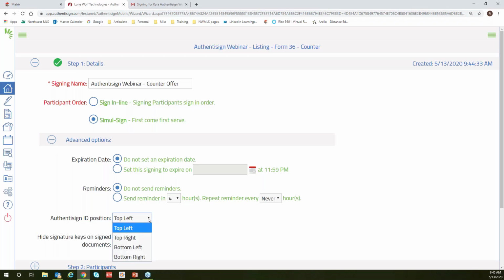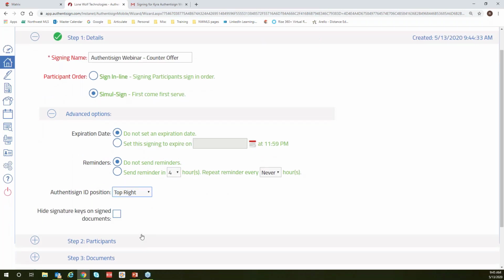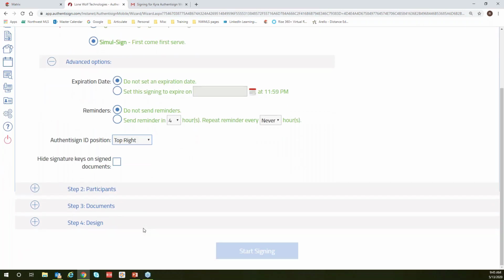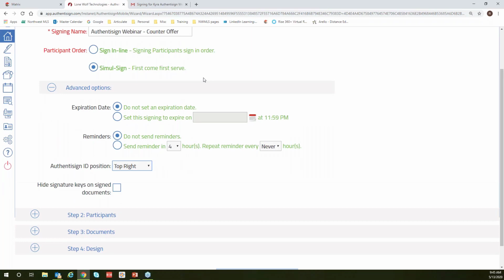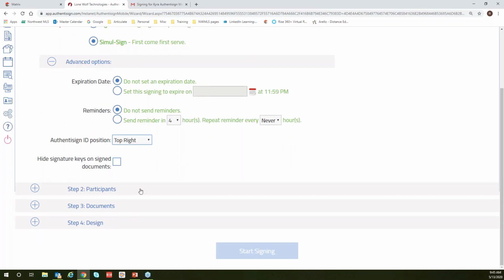So because of that, we're going to change the Authentisign position to the top right, so they don't overwrite one another, even though this is the first time that the Form 36 is going through. We have to think about all of the documents that we're sending at one time.